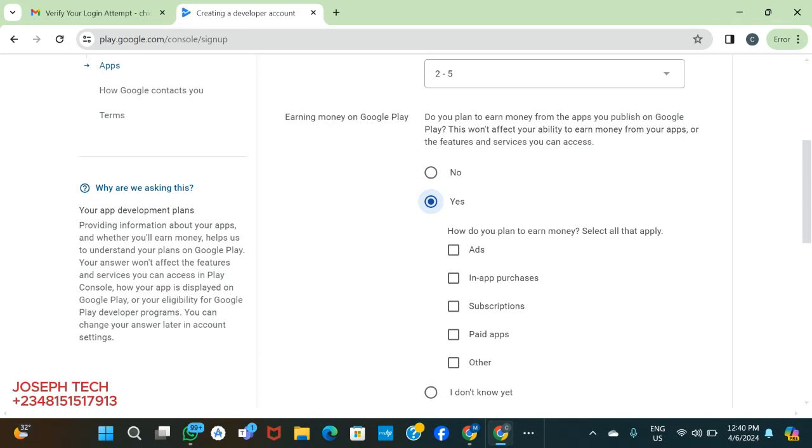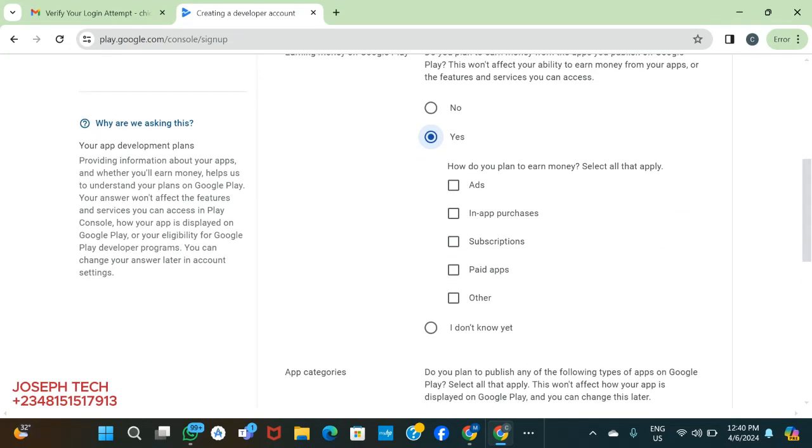They're now asking you how do you plan to earn money. Select all that apply. So you can earn money via ads, that is Google AdMob or AppLovin, StartApp Ads, everything. If you want to integrate any of this inside your app, I can also build an app for you, which I will integrate AdMob into it and also operate on Google Play Store. Web coded app, not app from a website or anything.